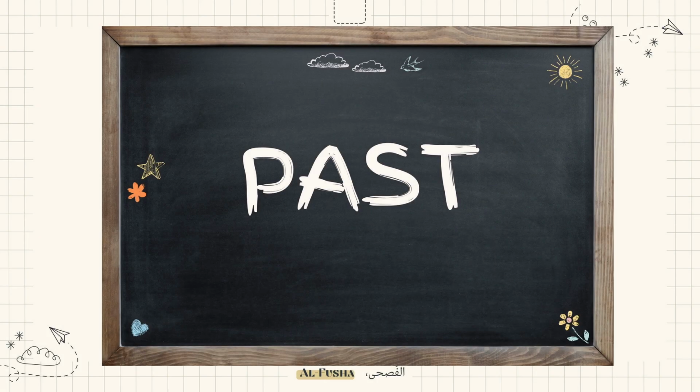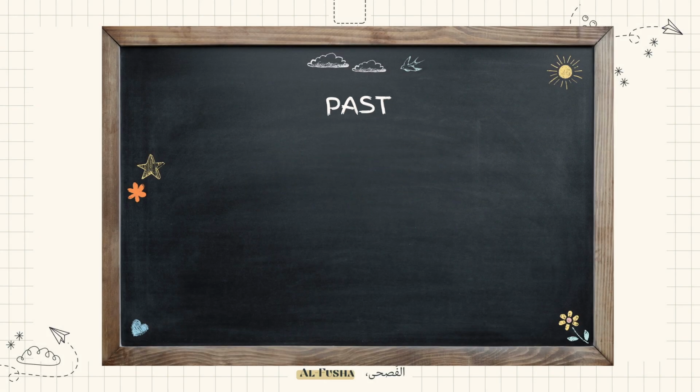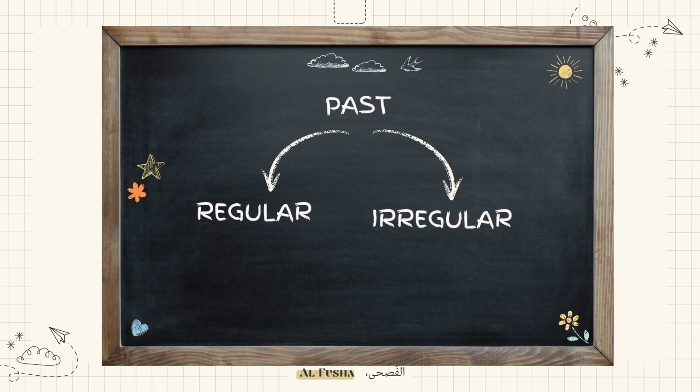The past tense in Arabic divides into two parts, regular and irregular. And the irregular divides into two things, irregular with alif, which comes in the middle, or irregular with alif maksura that comes in the end. We will explain each one in detail, so don't worry if you don't understand now. Okay? So we have here the past tense that consists of regular and irregular. The irregular, we will study irregular with alif in the middle and irregular with alif maksura.